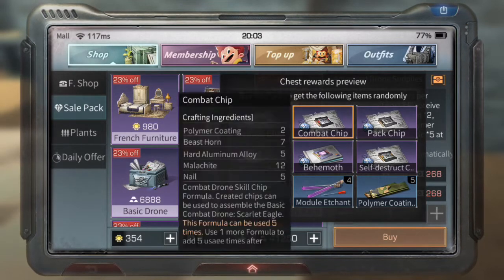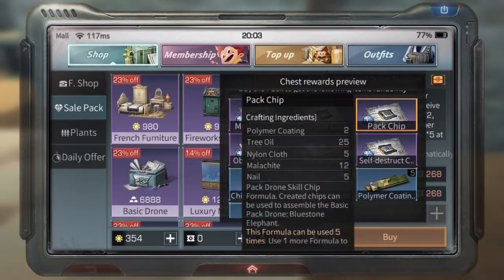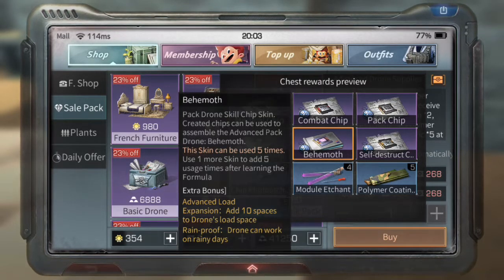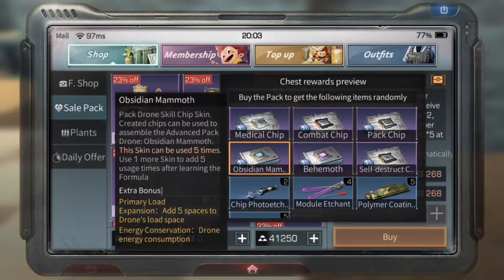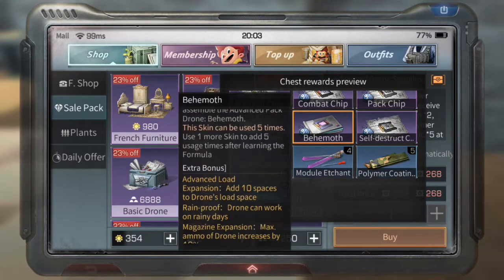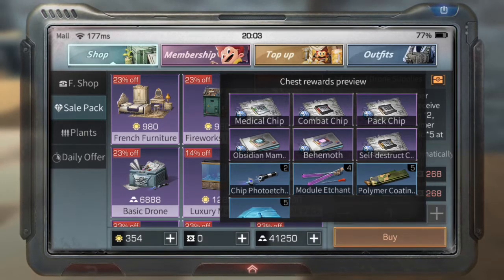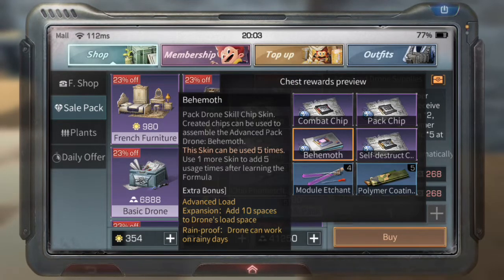And skins will become unlocked once you get certain skins, or once you get the chip required, similar to the guns. Like, you can't get a collector shotgun skin until you have the shotgun 590M. So I do have the pack chip unlocked, and I could get these 2 skins. As you see, the behemoth, which is the better one, adds 10 spaces to the drone's load space. Now, like I said, I haven't built a pack drone yet, so I don't know how it works, but 10 extra slots out in these zones would be amazing. You know what I'm saying?